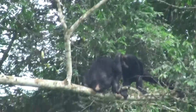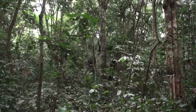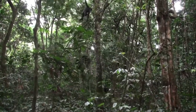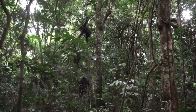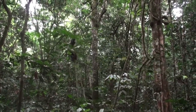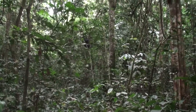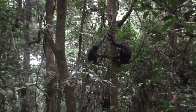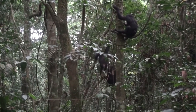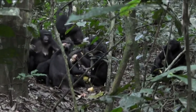Bonobo males do not compete over status, but lack any formalized ritual of dominance and submission. An aggressive encounter between two bonobo males isn't at all like the lengthy and noisy spectacles of chimpanzees — these encounters end as the two make up by rubbing their scrotums together for about 15 seconds. A new alpha takes over with the help of his mother; the most critical confrontation is not between the two males but between their mothers. Sons of healthy females go far in bonobo society, while orphans and sons of weak mothers do not. Females form bonds and alliances to control the alpha male — a male rules the world, but females rule the males.